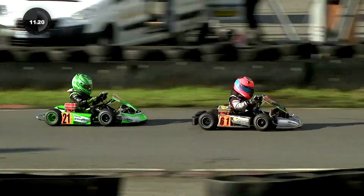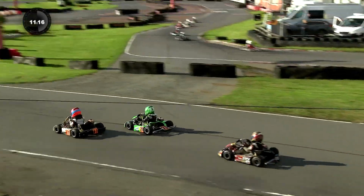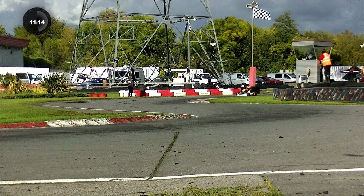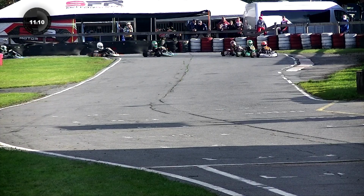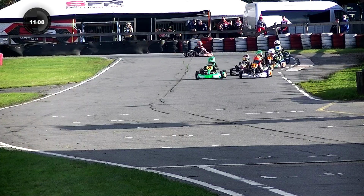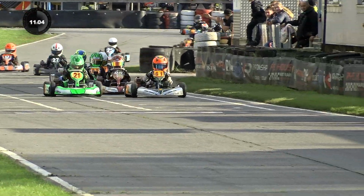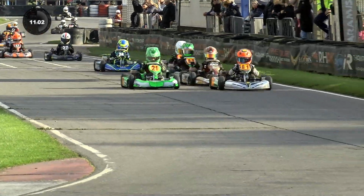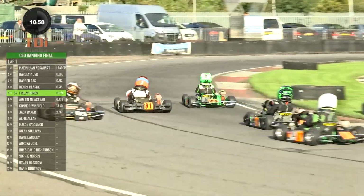Here they come through the pylon and into Complex Nouvelle. When is Harley Musk going to retaliate? It could be as early as the end of the first lap. He draws alongside, has to bail out of it again. But this could be a great race between Abrahart and Musk. Yeah, we've seen some cracking races in the Bambino classes already in the last year or so. And here's another one, down the inside is the 21 looking for the lead. And gets it. Yeah, that'll do it.